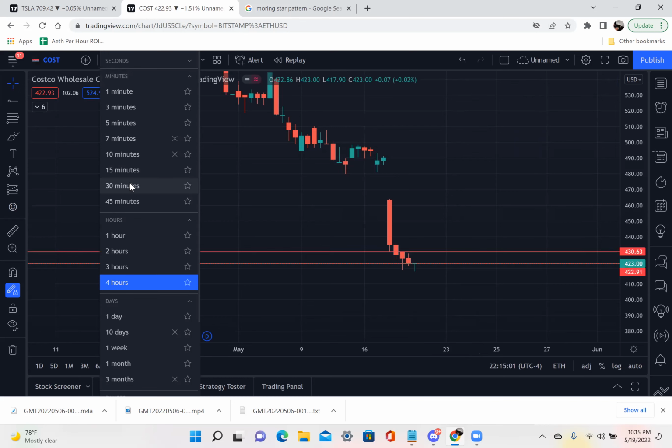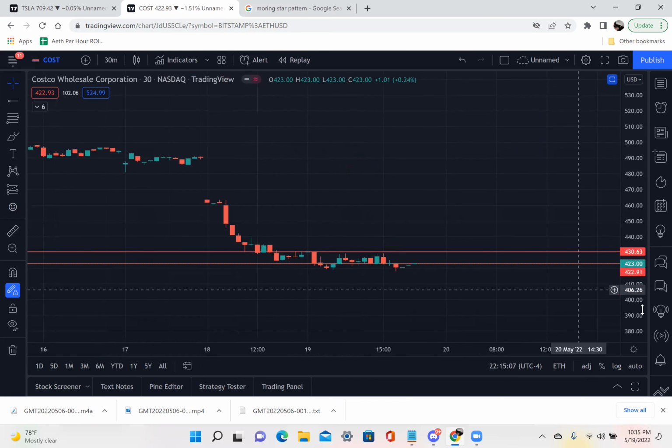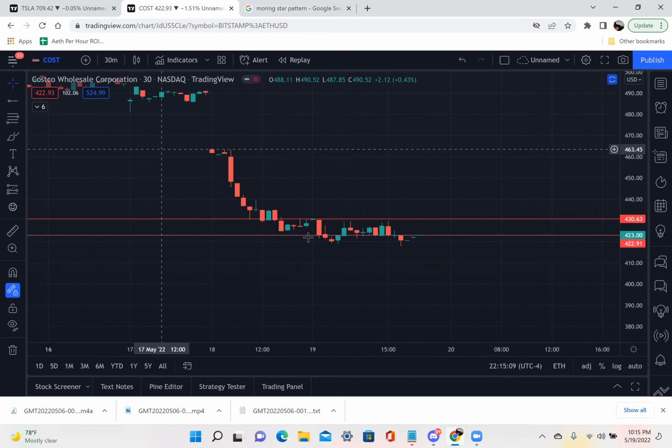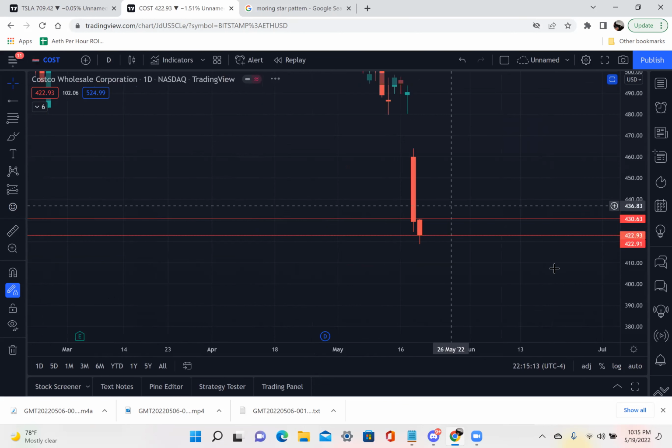I go to the 30 minute. Let's see how it plays in my range. See, now that I'm breaking down my time frames and it's showing me more candles, now you can see it just playing in your range. And that's all the day. Let's go back, Kelvin. Let's really show y'all.